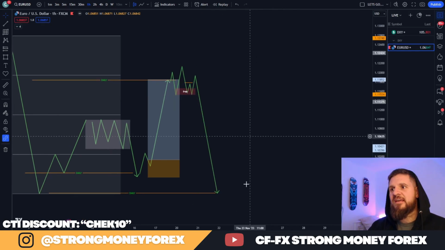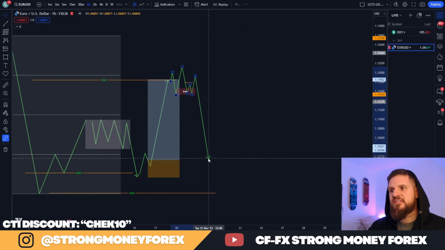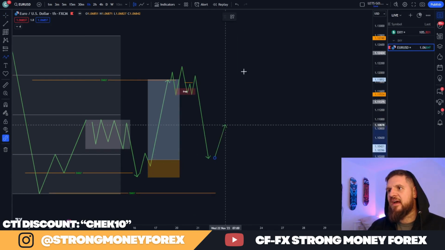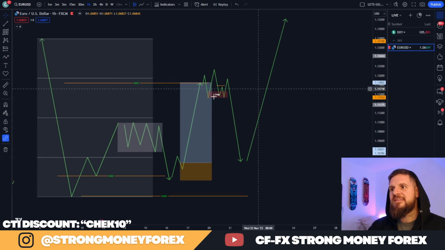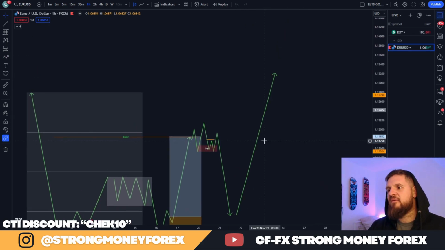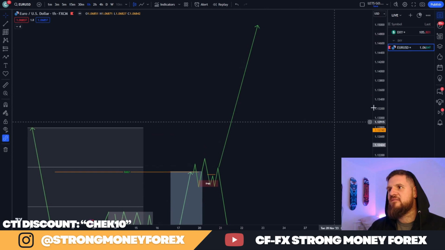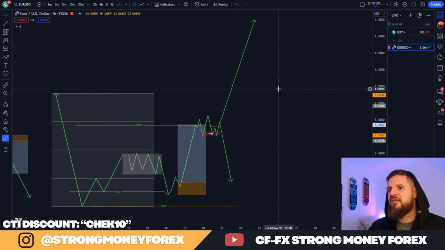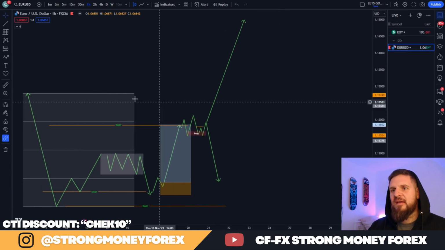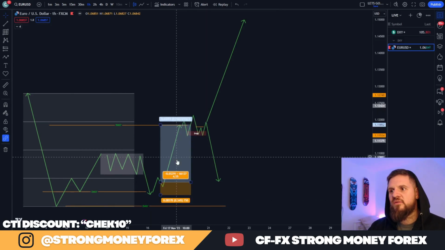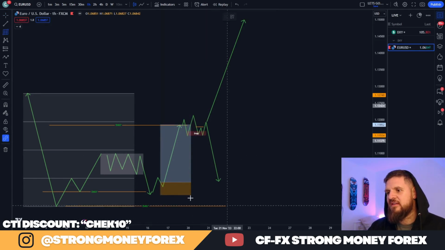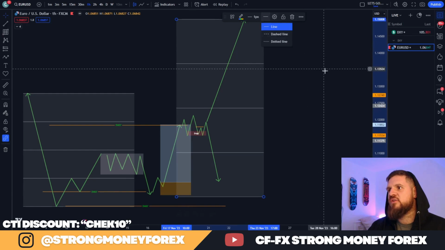If I was going to take a buy, I would need price to come retest something like that and then give me an opportunity. Taking a buy from here, you might every now and again miss a trade that does that. It might happen every now and again, but at the end of the day, I'm not going to trade something like that. What I'm going to do is wait, see it's broken, and then trade the new range that was created.